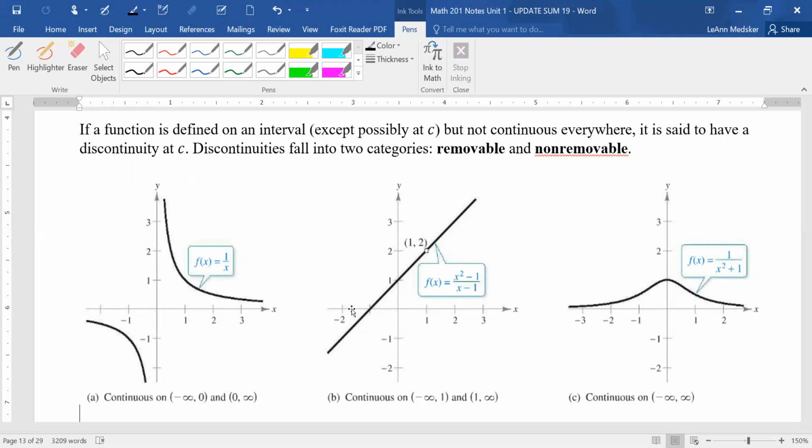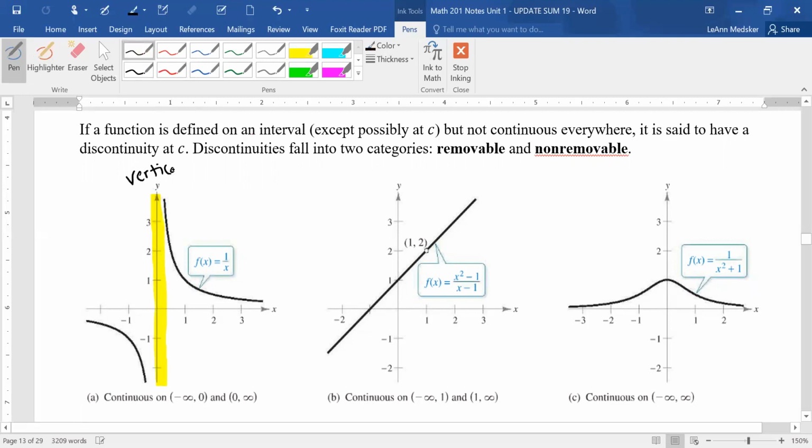This first picture here, notice this has a vertical asymptote. I'll go ahead and highlight that in. This has a vertical asymptote at the line x equals 0, because this is a vertical line at an x value of 0. And that is what we call non-removable. There's nothing you can do about that. The function is just not defined there at all. It makes you divide by 0 at that specific point. If we put a 0 into this function 1 over x, it's going to be undefined no matter what. And there's no way to fix that because the function is defined as 1 over x. There's nothing we can do about it.